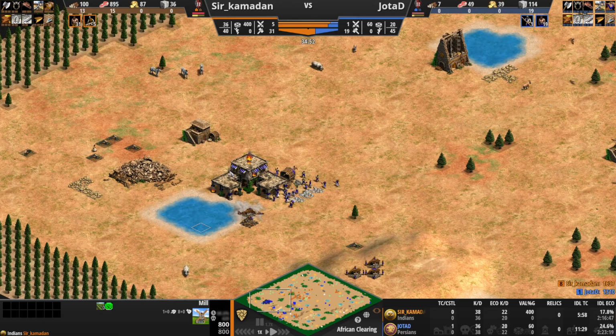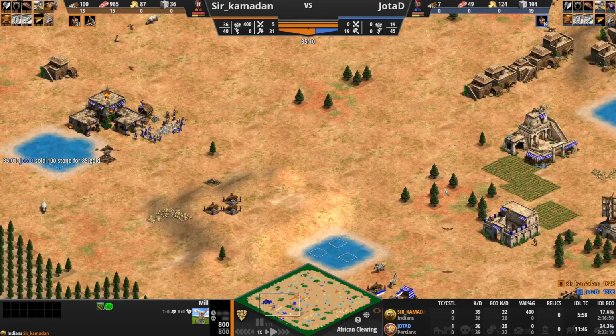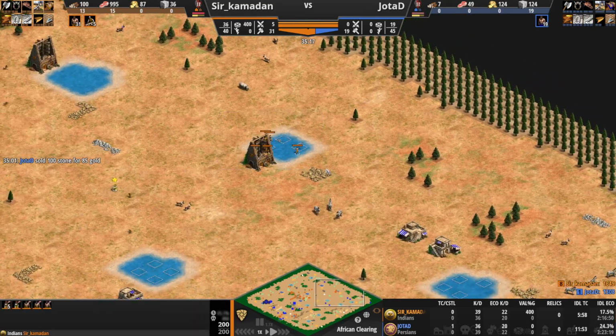Hey, it looks like Blue has won the battle, but can he win the war? Also, where are your bets that Sir Kamadan makes a new TC? Because if I'm Sir Kamadan, I'm just like, F you, dude. I just construct a TC with these guys.